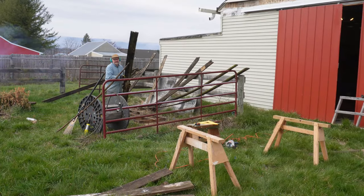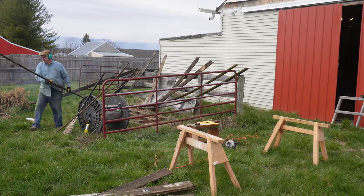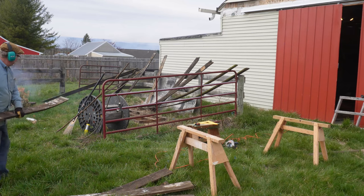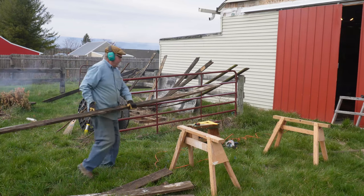So next, to panel the bottom half, I have a stack of old fence rails. It's pressure-treated southern yellow pine, just like the decking, just a little worse for wear.